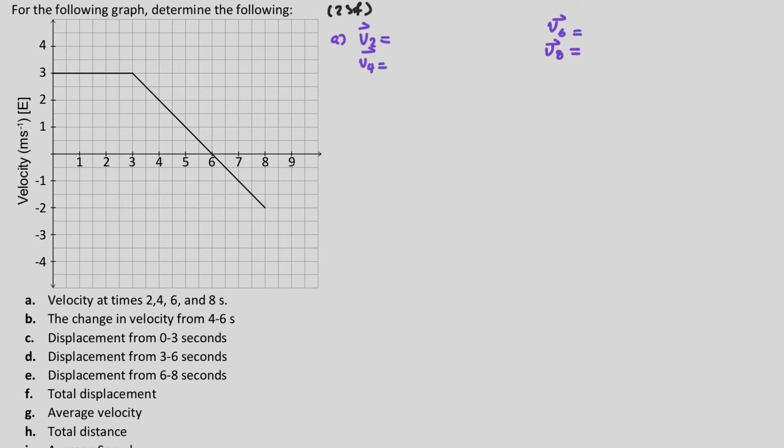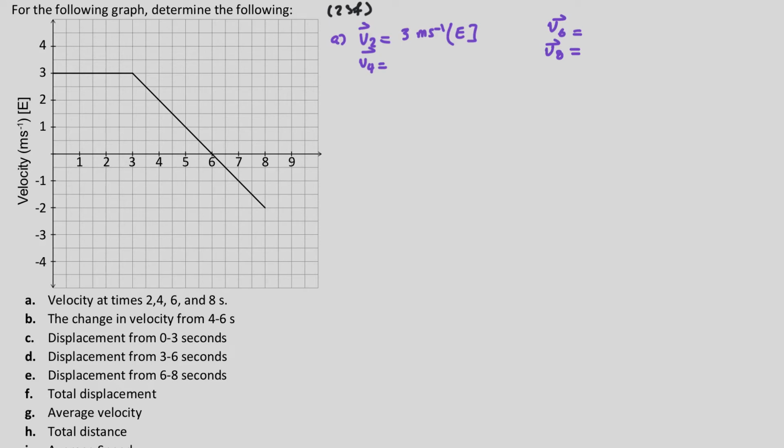So velocity at time 2, this is a velocity time graph, so obviously we can read velocities from it. At time 2, the velocity is 3 meters per second, and it's in the direction of east. Since it's velocity, we need to make sure that we indicate the direction. If we were asked for the speed, we would not include the arrow and we would not include the direction, but the speed is still 3 meters per second at that point.